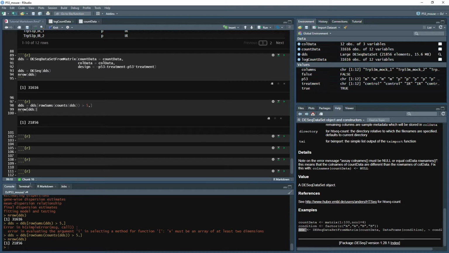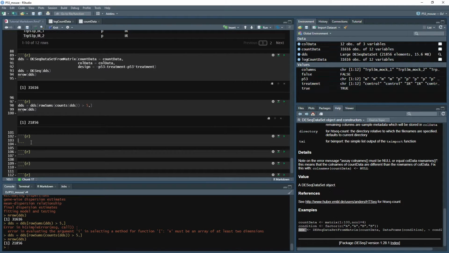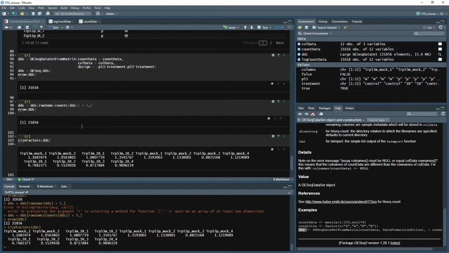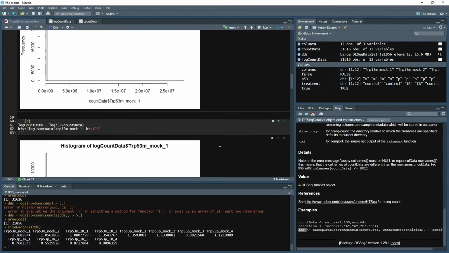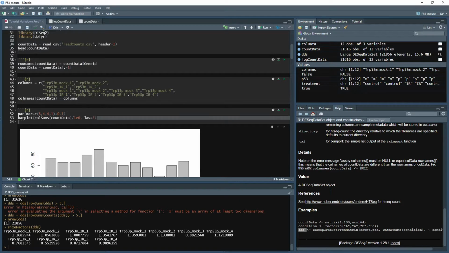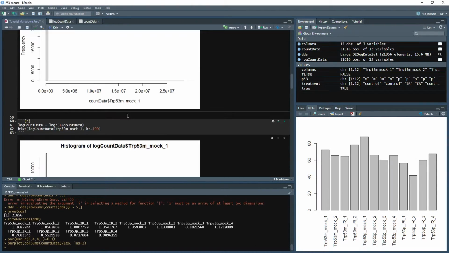The next thing we can look at, like I mentioned before, is the size factor. So sizeFactors of DDS. We can see that DESeq now knows the size factor for p53 positive Mach 1. We're going to copy this and paste it down here, and then it'll show up on the right-hand side.